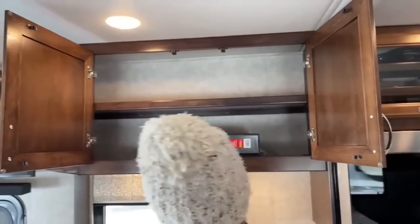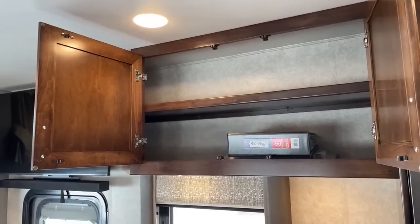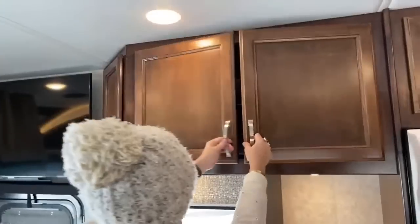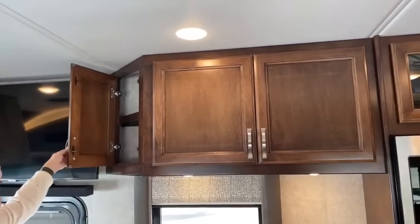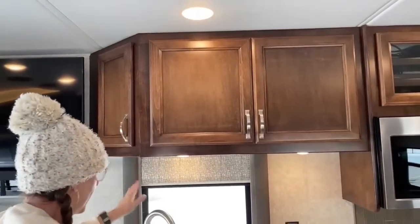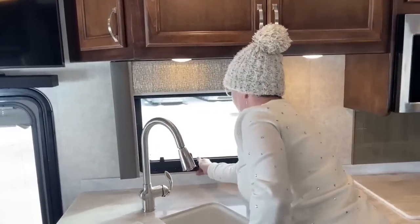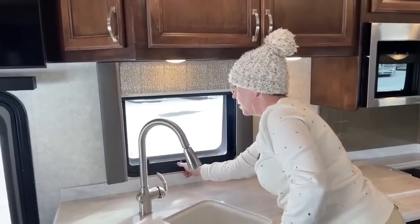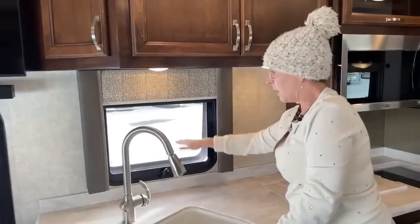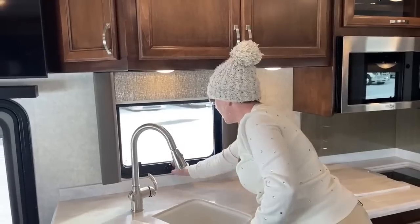Lots and lots of storage here. Great place to keep all of your dishes, glassware, coffee cups. Pretty fantastic. Another little access point. And then once again, we've got these nice windows that open. If you want to see how that works, just twist and they pop out. So if there is rain coming down, it's not going to come in because it's not like on a slide. So that's a nice feature as well.